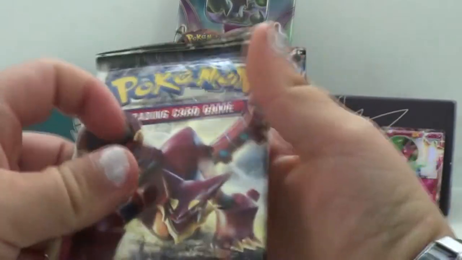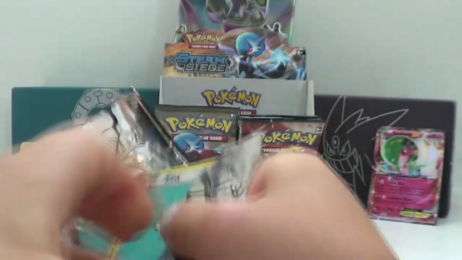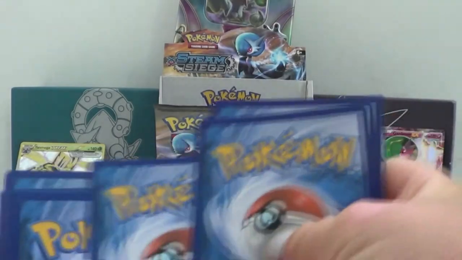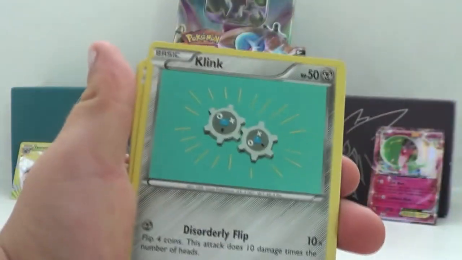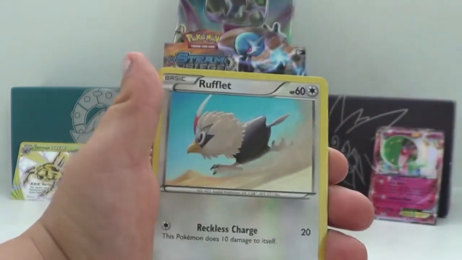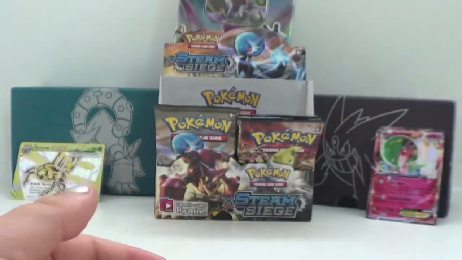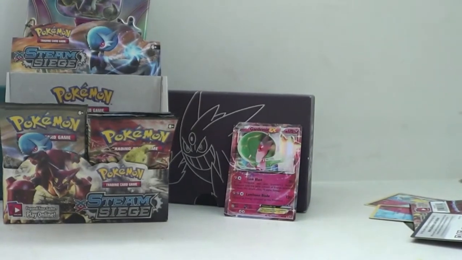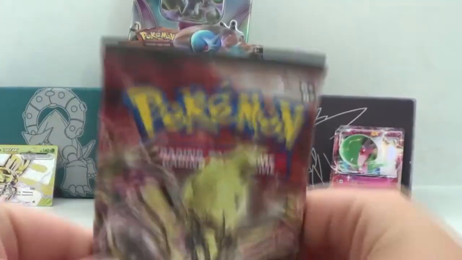Okay. Okay, this is our eighth pack. Maybe it feels a little bit heavy. Let's hope for something. It feels a little bit heavy. Come on. Pokemon Ranger, Rapidash, Klink, Ponyta, Pawniard, Oshawott, Lufflet, Drifloon, and we have a Weavile, regular rare. Hopefully in the 8th, 9th pack, we can get something. Eevee, my man. Or a woman.